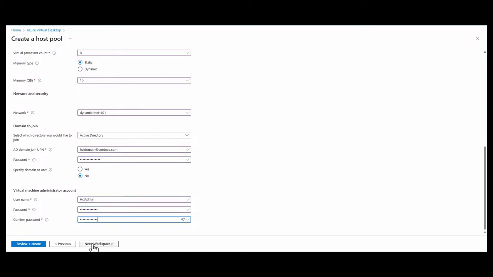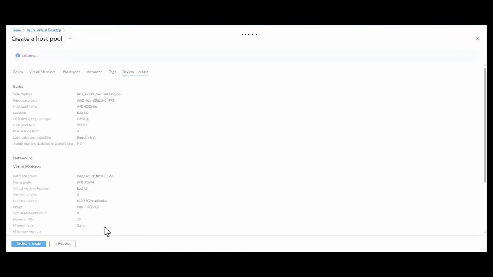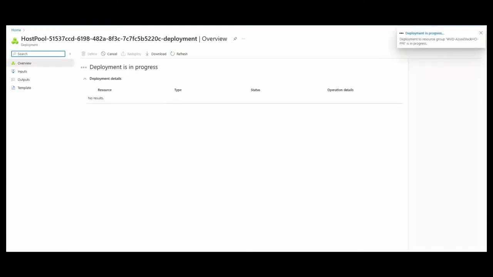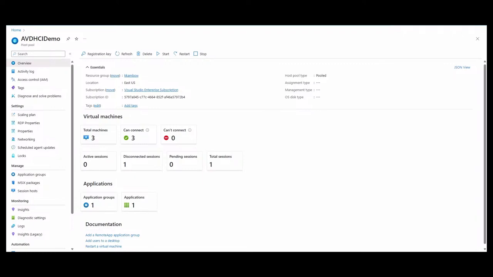I'll add a workspace, and then I will kick off the deployment, which will take a couple of minutes. So now the host pool is created, and you can see that there are 3 virtual machines in this host pool, which will act as session hosts.